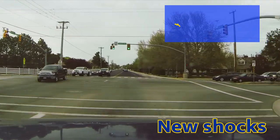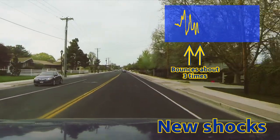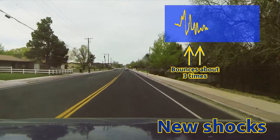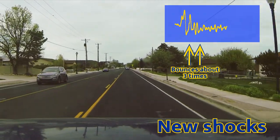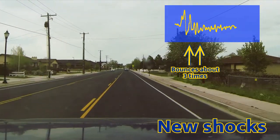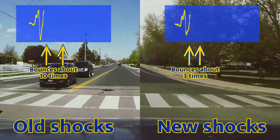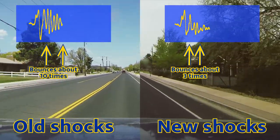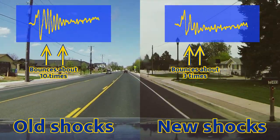And here's the footage from going through the intersection after changing those shocks. You can see there's just a huge dramatic difference between the before and after images here. The before had a whole lot of rebound. It really took a while for the suspension to settle down. The footage from after changing the shocks, we can see that there's much more dampening going on. There's not all the rebound going back and forth forever down the street.